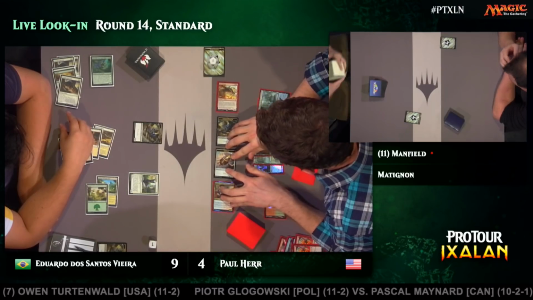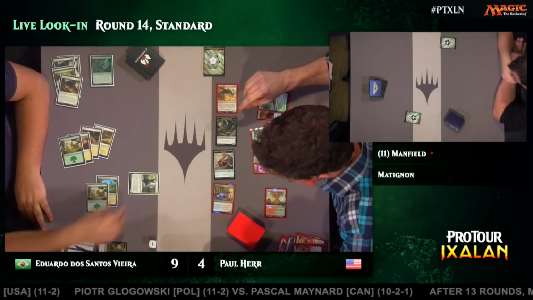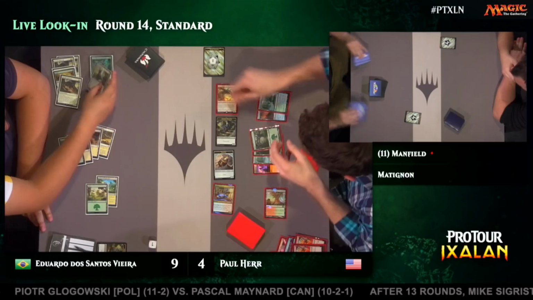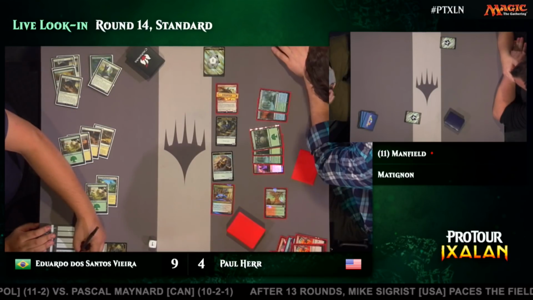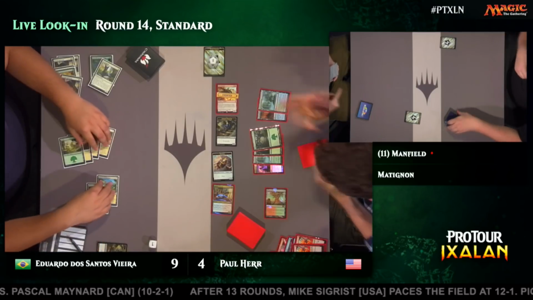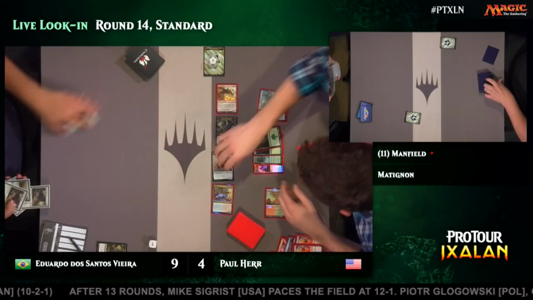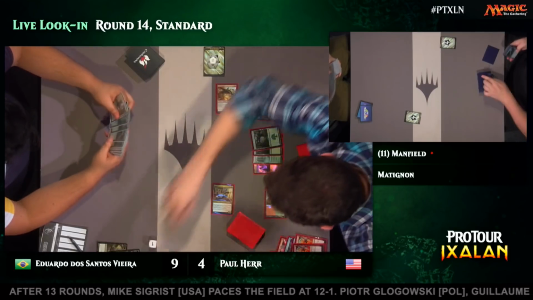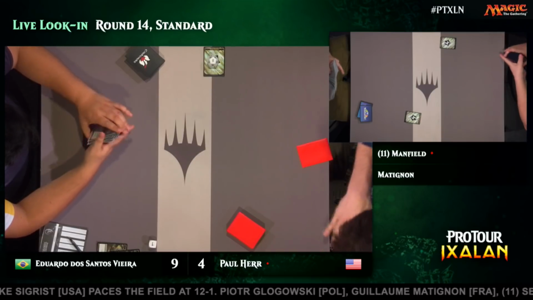Everything to this one, exert to this. All right, it looks like Paul Hurt is able to put together a big attack here. The lifelink on that cat may prove just enough to mean that Eduardo dos Santos is still in this, but he's going to have to draw fairly well here if he's going to get out of this one. Does not find what he needs. Paul Hurt picking up that game. Eduardo dos Santos Vieira and Paul Hurt will be going to their sideboards soon enough.